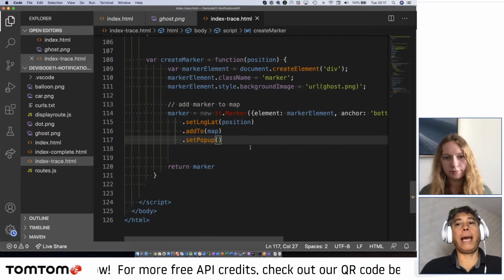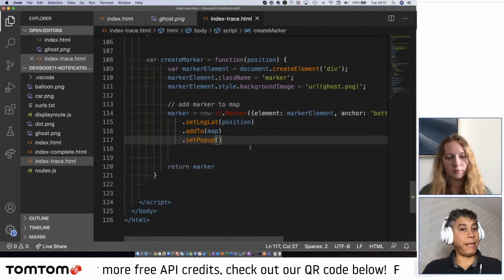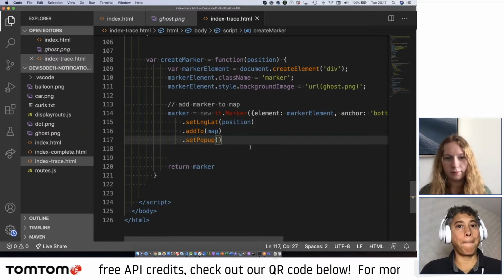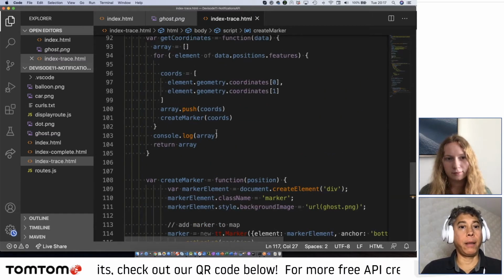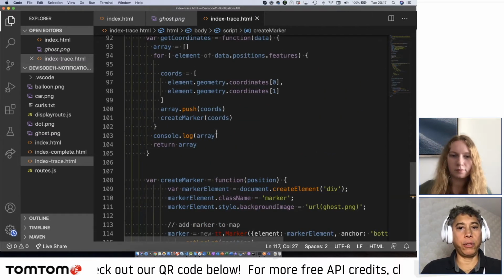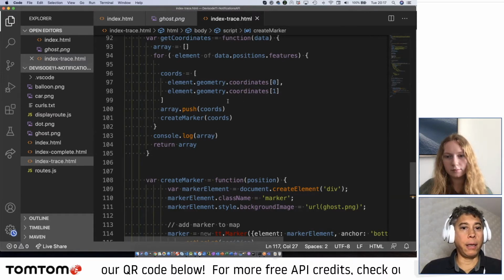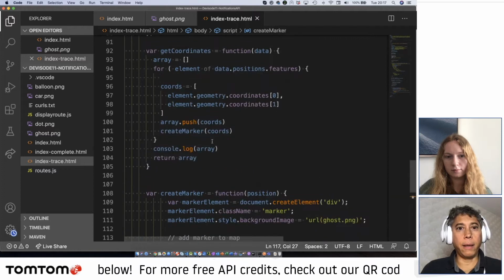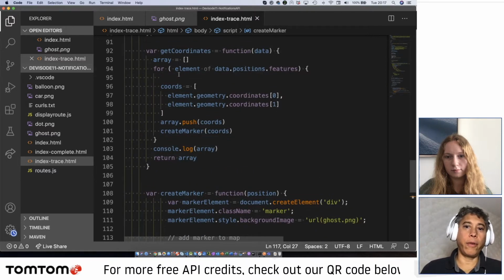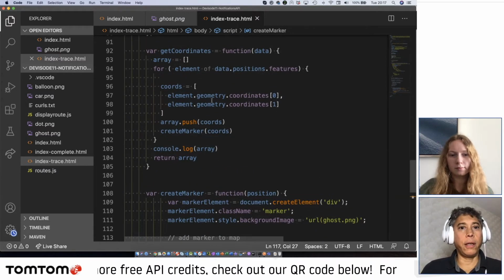We want to display the estimated speed, so we can do just speed. Yeah, we can see how fast our ghost is going. Correct. And the position, his coordinates, and we have the marker coordinates. This is to get the coordinates from the element position features.